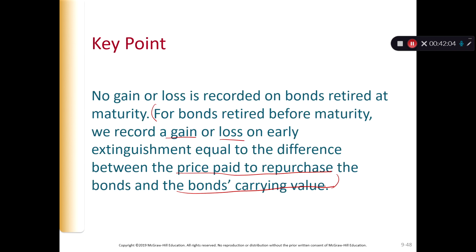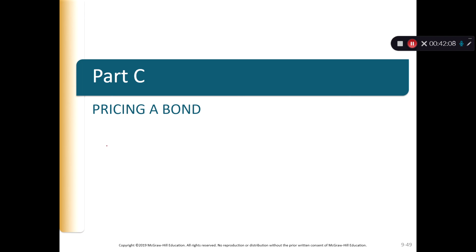Okay, so we talked about part B, and in part C, we want to talk about how we price the bond. Where did you get that $93,048, right? How did you calculate that? That should be the initial value of a discounted bond. How did you know I have to pay $107,400 at a premium for bonds actually issued at $100,000, right? So how did you get this number? How do we price a bond? Okay, in the next video we're going to talk about it.